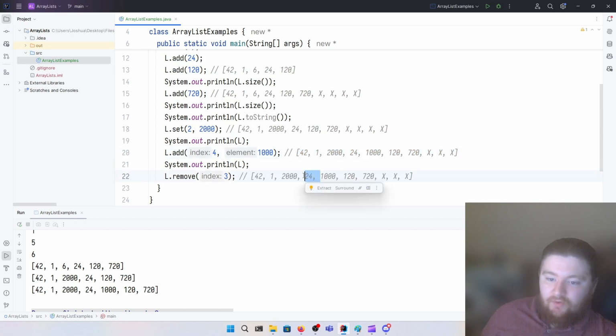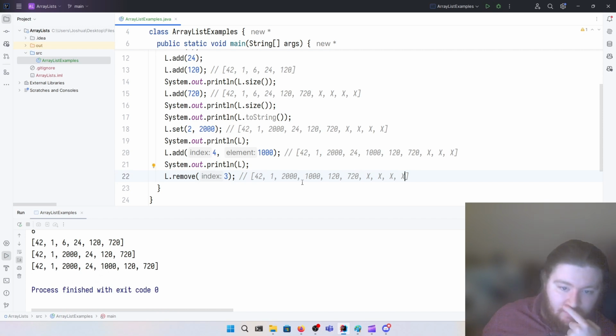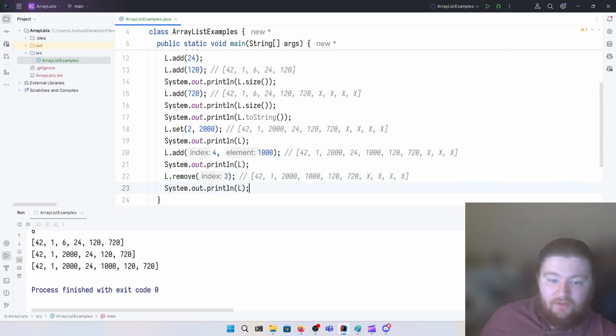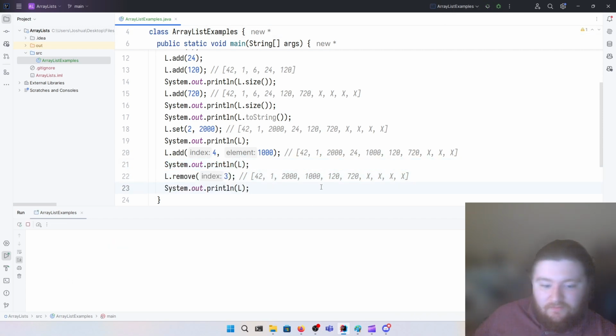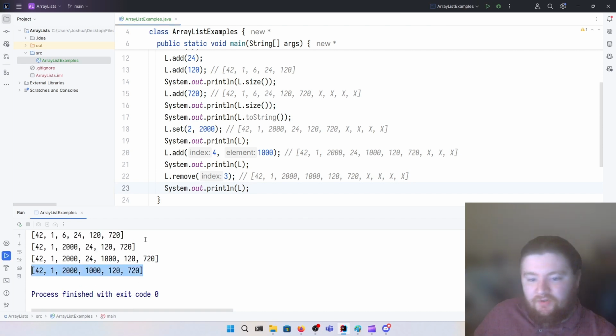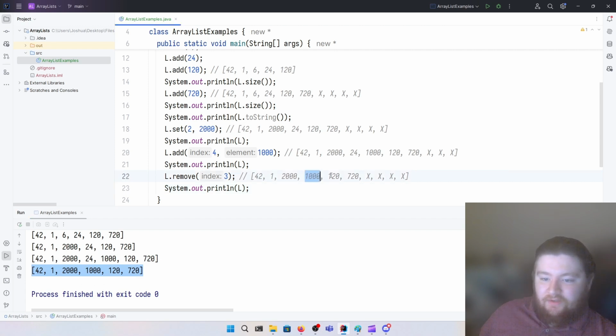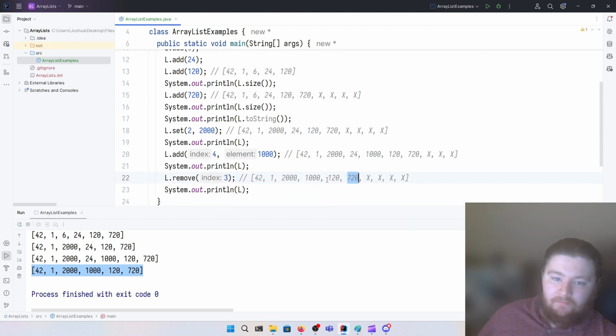So if we remove the 24, everything just shifts down by 1. Okay? And again, I don't know what I thought would happen because it didn't print anything out. But now as you can see, we get 42, 1, 2000, 1000, 120, 720.